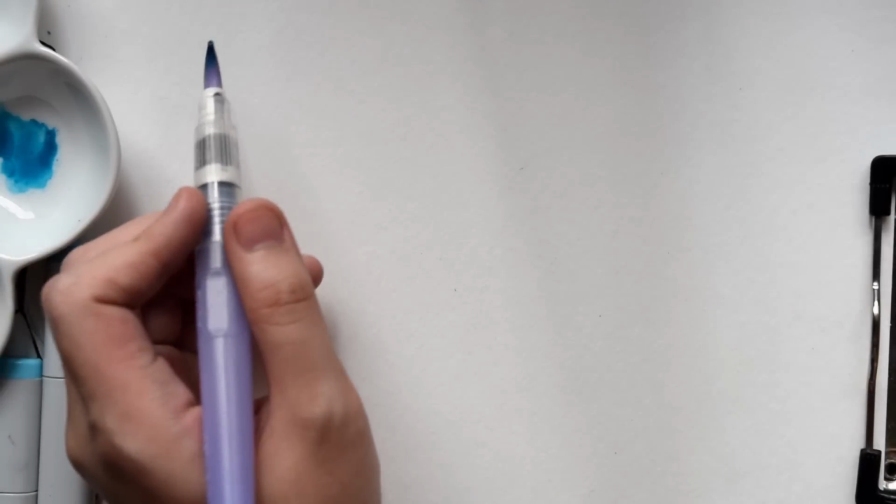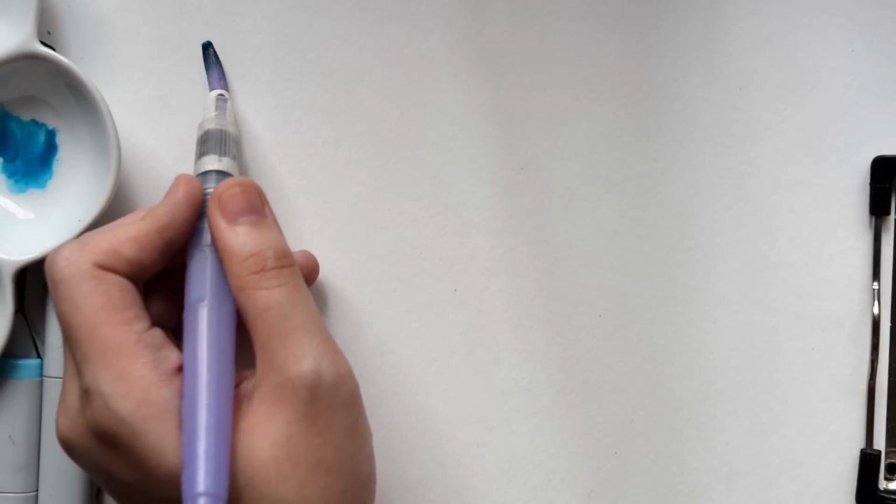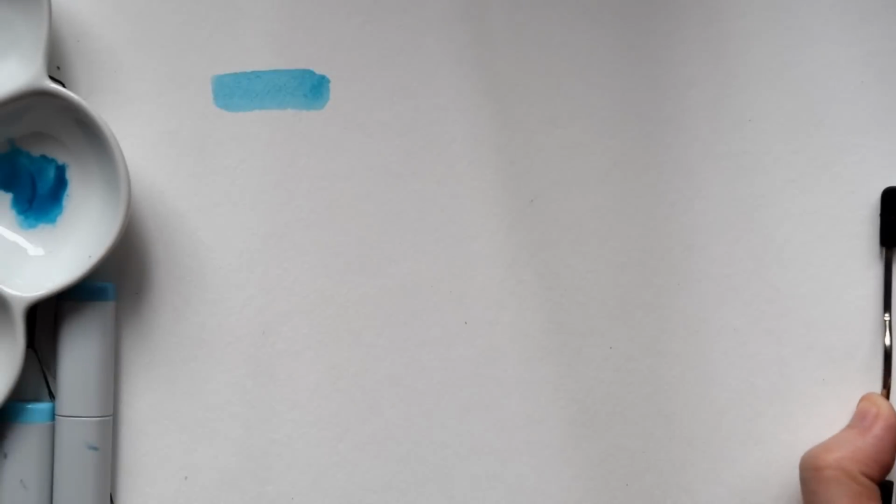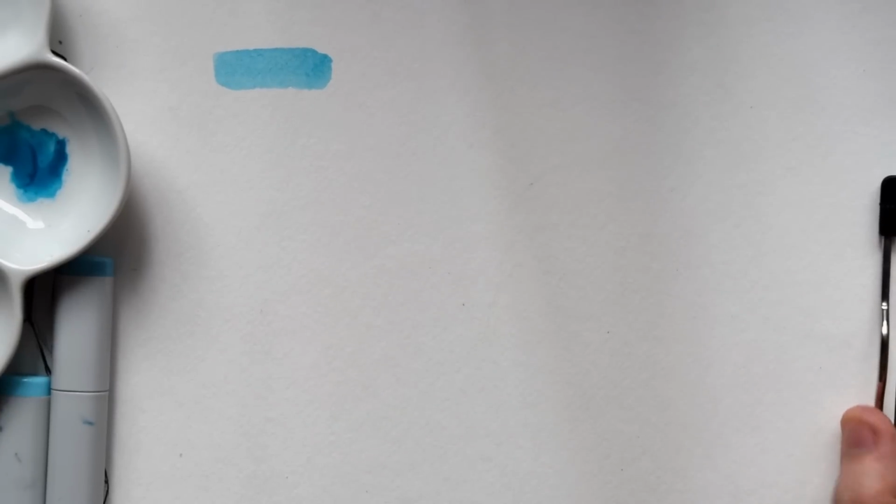The first medium I'm testing is watercolor. I'm using my Winsor & Newton Professional Watercolor, which I reviewed in the past, so if you're interested in the product, just check it out. First I'm going to do just a dry stroke, a simple stroke, and see how it looks when it dries later. So far there's no feathering, which is good. And it seems to retain the color pretty well. Later we'll see if we can lift off the color easily.